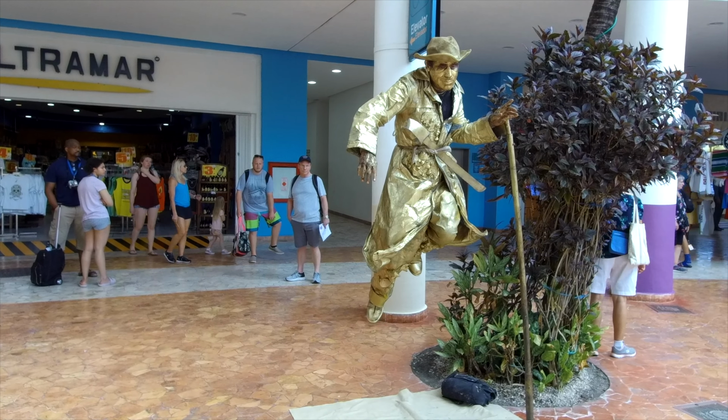Bit of travel advice: if you're going to be staying over in the Playa del Carmen area or Cancun area and want to dive in Cozumel, it is a fairly long process to get over there. It's going to be a whole day of scuba diving. So if diving is what you're mainly going for, you might want to stay in Cozumel.